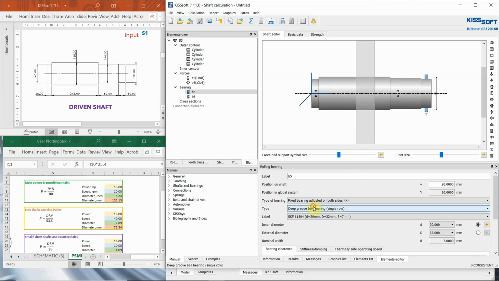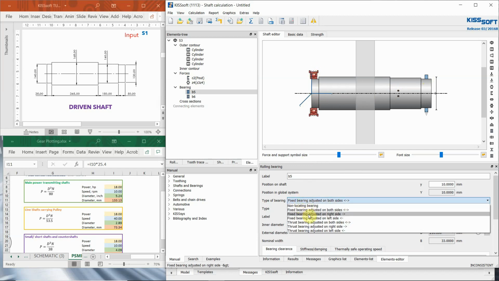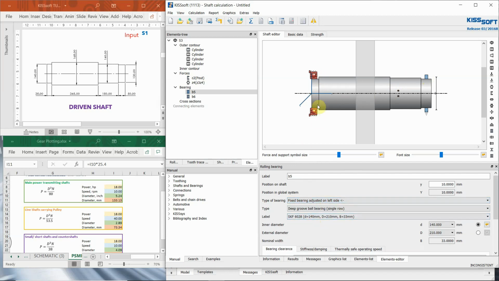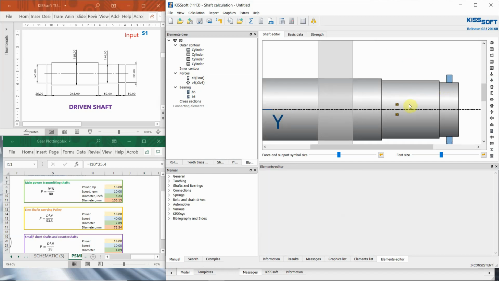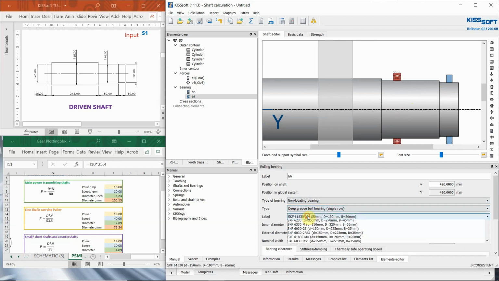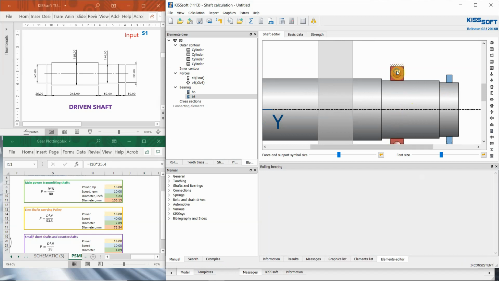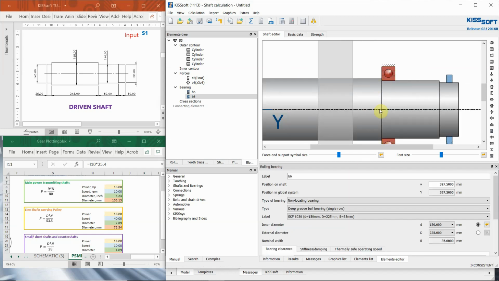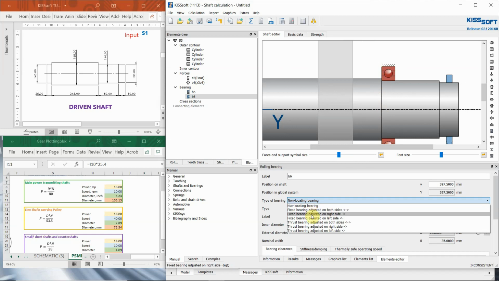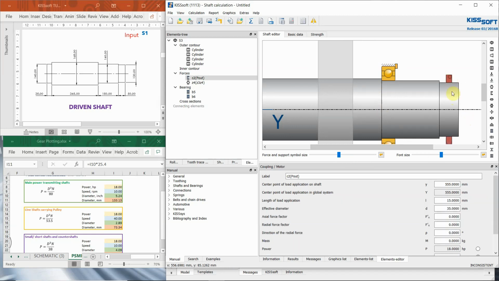So we will adjust the bearing now. Bearing 1, so deep groove ball bearing, then select size, then fix bearing on the left side, then contact to the right. Same with this bearing, deep groove ball bearing, then contact to the left. Then for locating, adjustable on the right side. Then this, we have to adjust the diameter of our coupling, let's say 150. Let's make it 200. Within the width, let's say 50 also. That's it.